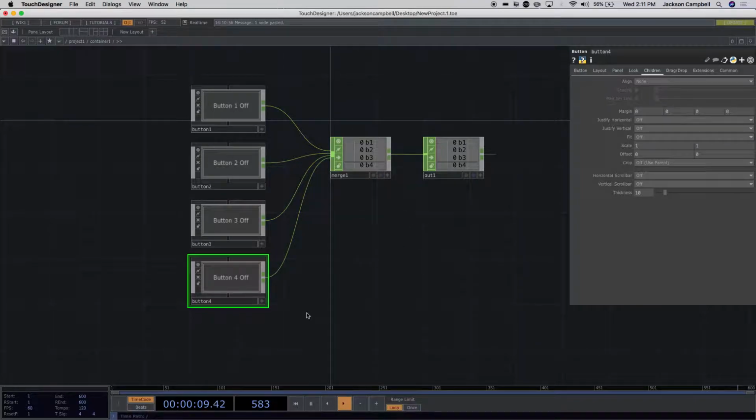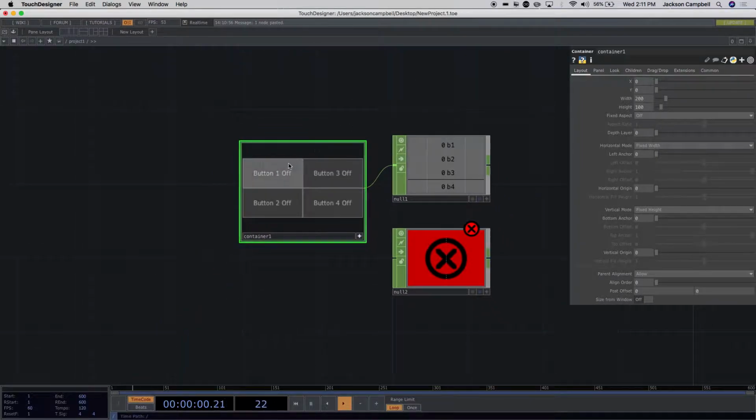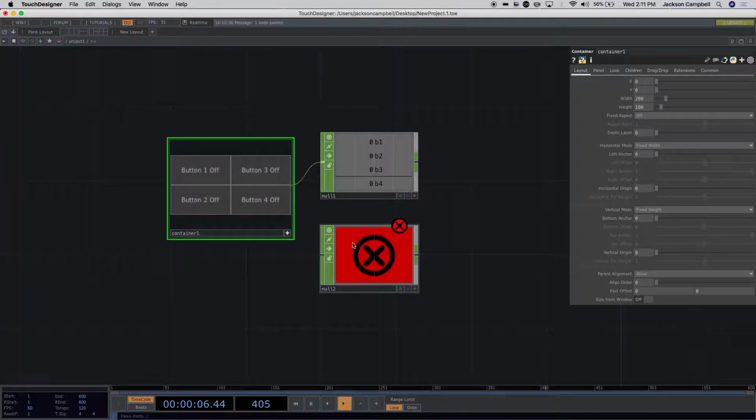And I know that B1 at 0 means that button 1 is off. So now if I click that on, I have B1 at 1, I have B3 at 1. World's my oyster. I don't remember what I was doing with that, no.